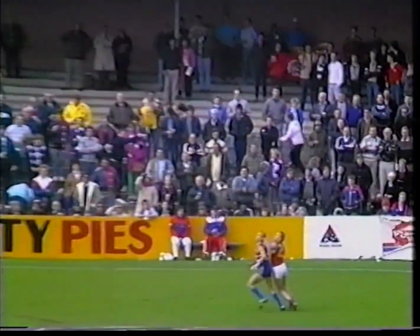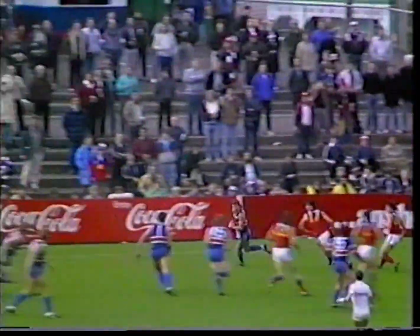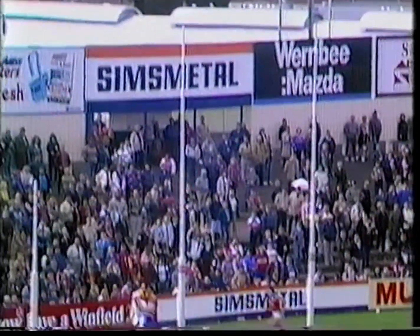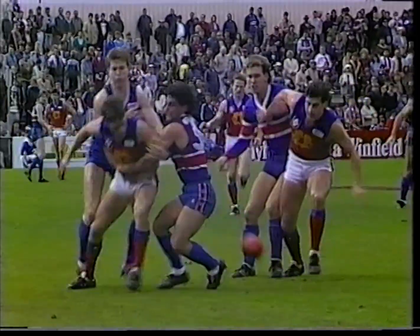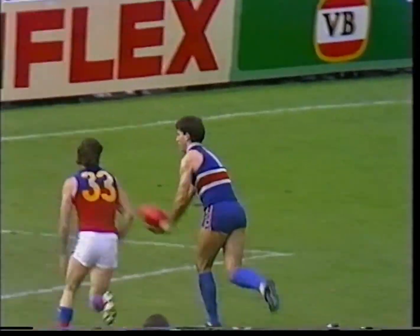Promising young player for Footscray, Greg Eppleston from Wanron down near Yarram. Here's a chance for Peekin — Peekin's kick into the pocket punched away by the Footscray defense. Kick around the corner to halfback, Kennedy behind Keane in front. Chance for Kepler — Harris, Leon, right foot kick for goal. Marked by Ford. Ford comes clear, tries to bounce, didn't work but his recovery was good, kicks to halfback. Footscray get a chance off a fickle bounce — the handball from Clayton goes to Wynne, Wynne through, sets a half forward kick long to the front of the square. Pursa takes a good mark.